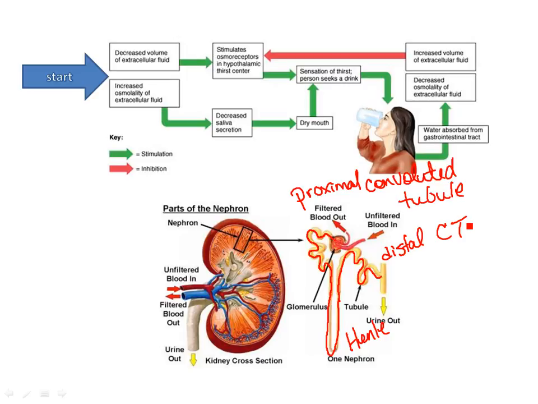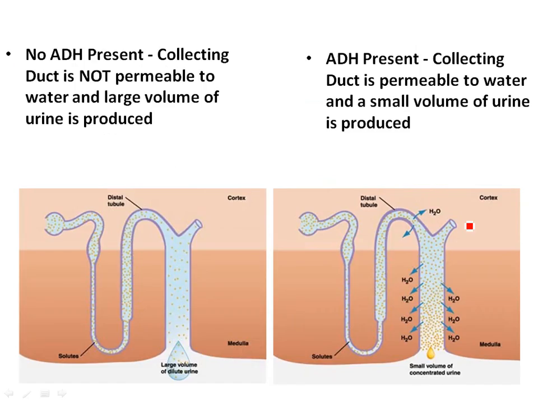All right, so as this filtrate is going through there, not all of the filtrate is going to end up in the toilet, because we're going to reclaim some of that filtrate. Now, I guess you're wondering what in the world all this has to do with blood pressure, right? No, I've not gone off on a tangent. I'm teaching you something important about how the kidneys are responsible for maintaining blood pressure. So these structures that we're talking about are very important to the hormones that we previously mentioned.